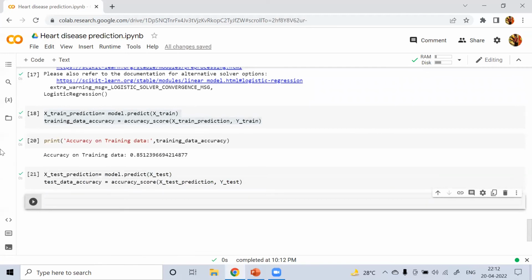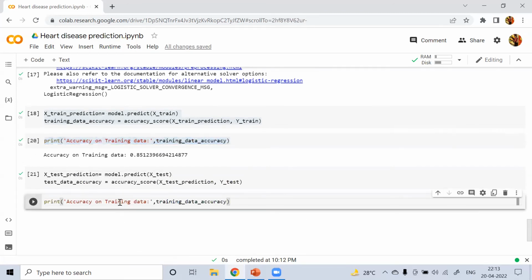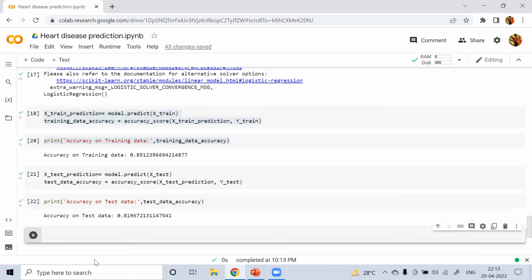So now we will print the accuracy on test data, test data accuracy, run it. So our accuracy is coming out to be 81%, which is quite good, and we can see that our model is performing well.